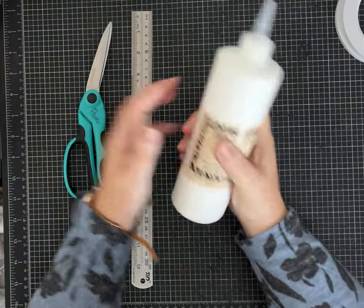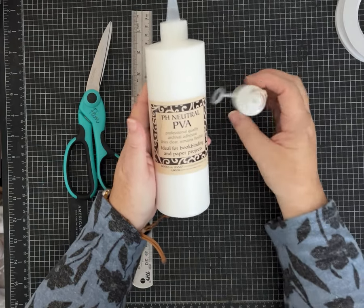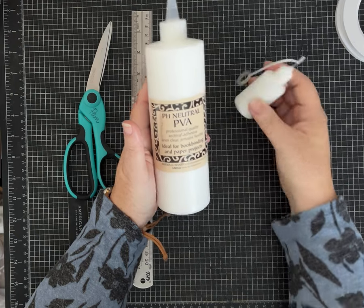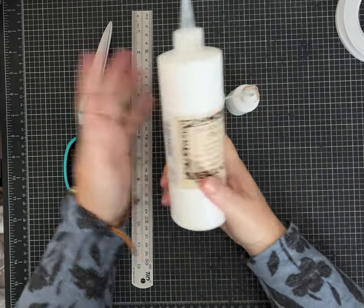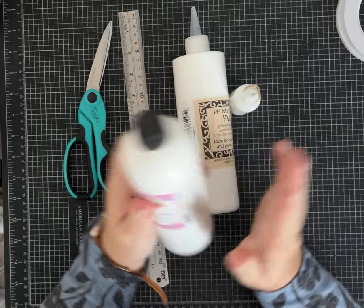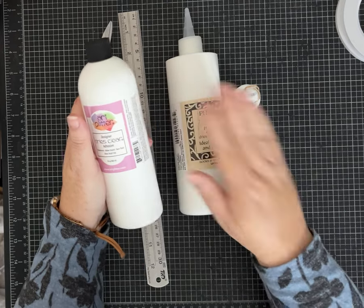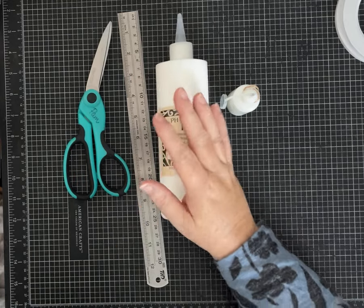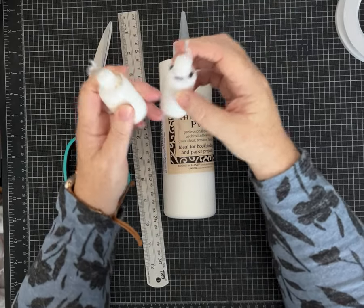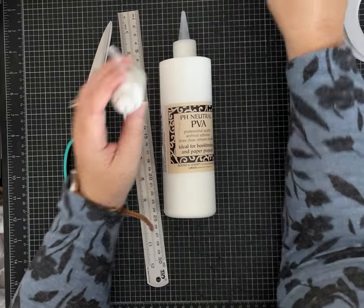I often tell you about this glue because I get asked about it so much. This is my everyday go-to glue — it's Lineco brand PVA wet white glue. It stays flexible, I don't have trouble with it bubbling, and I really like it. I also use an art glitter glue, which is another favorite, but I've really reduced my use of that one since I found the PVA. The art glitter glue is more expensive, dries quicker, and grabs faster, but the PVA grabs fast enough and gives me a little wiggle room. I put them both in little bottles — I wrote 'art' on the bottom of one and 'PVA' on the other so I can remember when I'm refilling them.